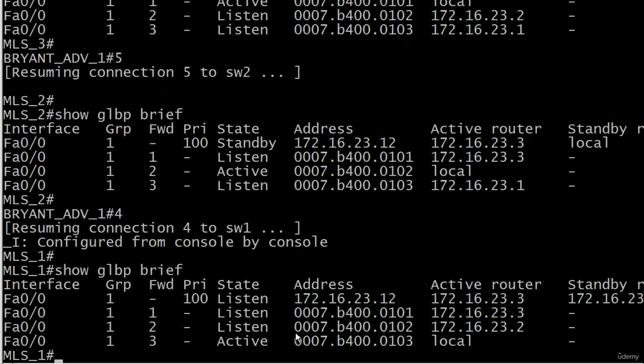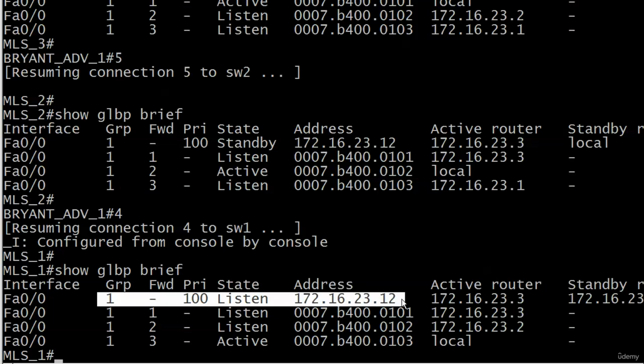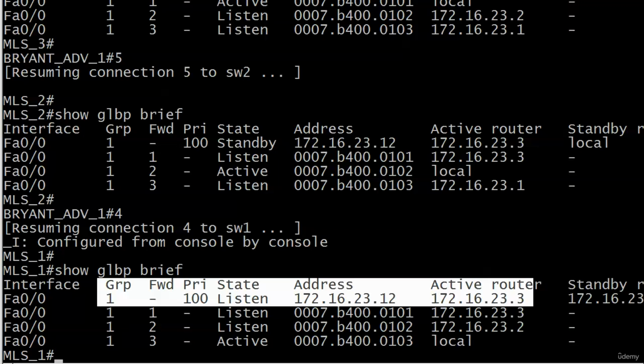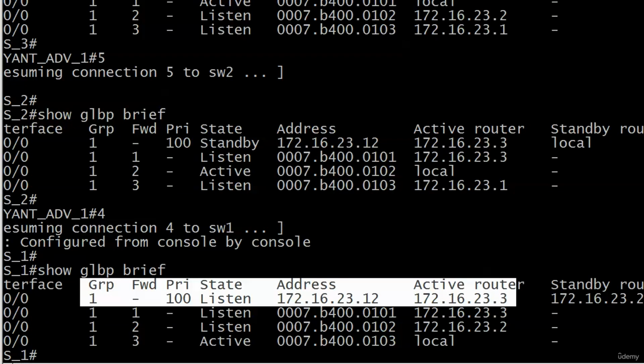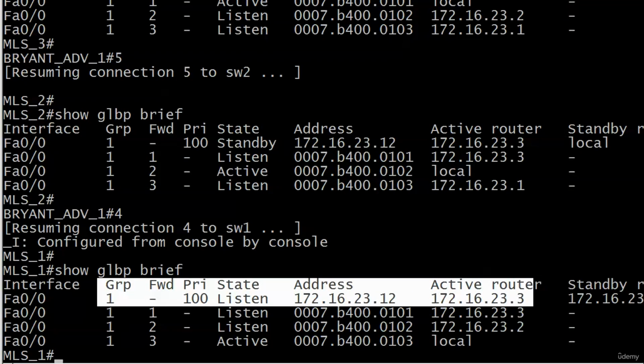So here, for the information about the AVG from router 1's point of view, router 1's just out of the mix, period. All it's doing is listening. It's listening to see if it needs to step in. But when you see listen here in the AVG line, then you know you are on neither the primary AVG nor the secondary AVG. And there's the virtual IP again. It shows you the active router, and it also shows you the IP of the standby router at the very end. So some good information there.